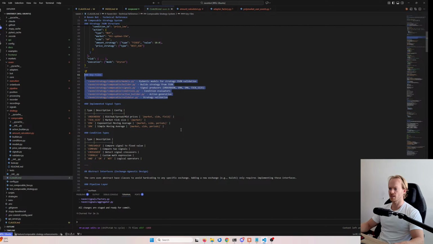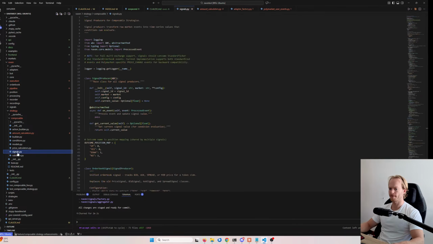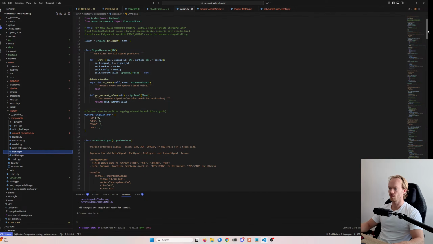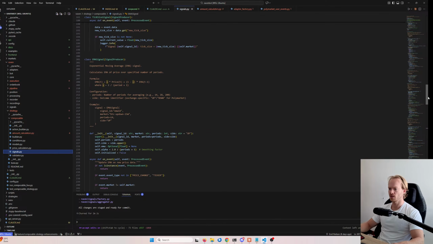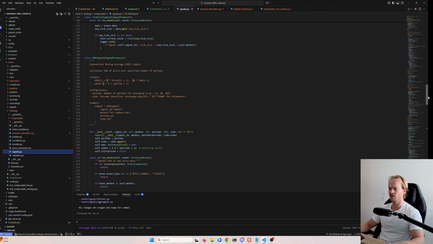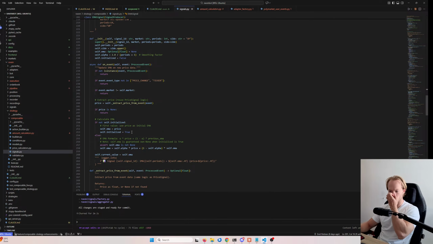Implemented signal types. Order book signal, text size signal, EMA signal. Yeah, we have it here. This is where we produce the EMA signal. I'm pretty sure that I can remove the old ones.